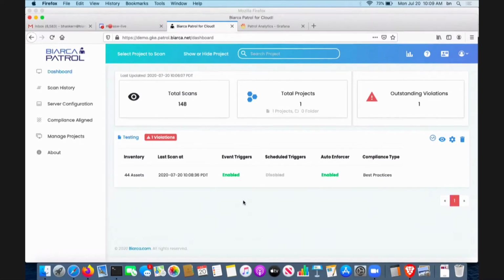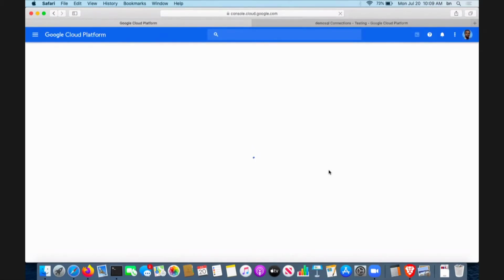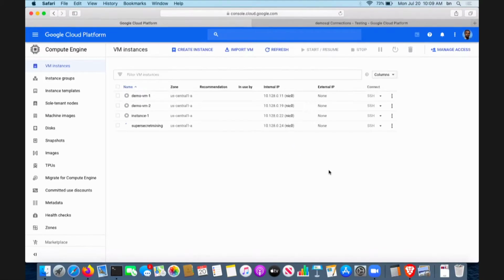Now, it doesn't just sit there talking about the violation, it just goes ahead and removes the public access for that instance. So if we switch back in here, back to the Google instance, you can see that this is in place, right? So at some point, this will be taken off. The public IP on that instance will be taken out, and then it'll be shut down as well, because that's what we defined as an actionable thing for any violation of this kind.